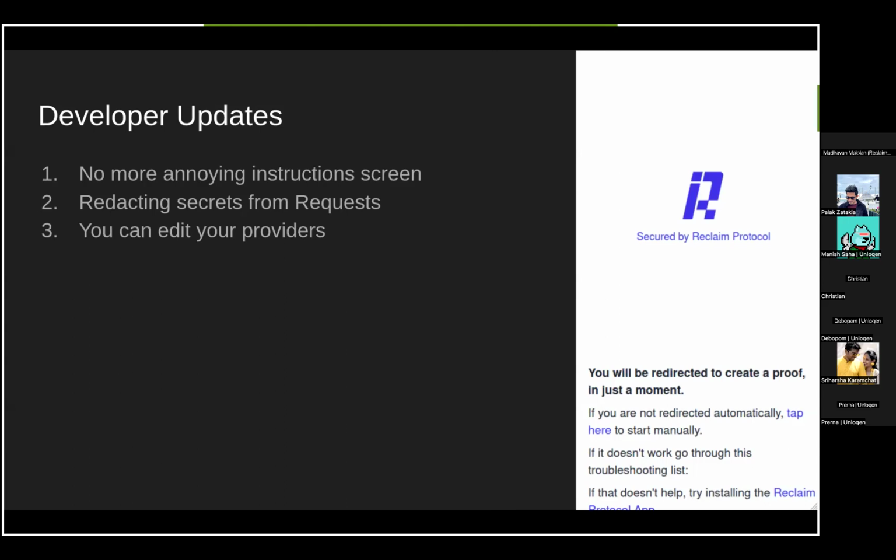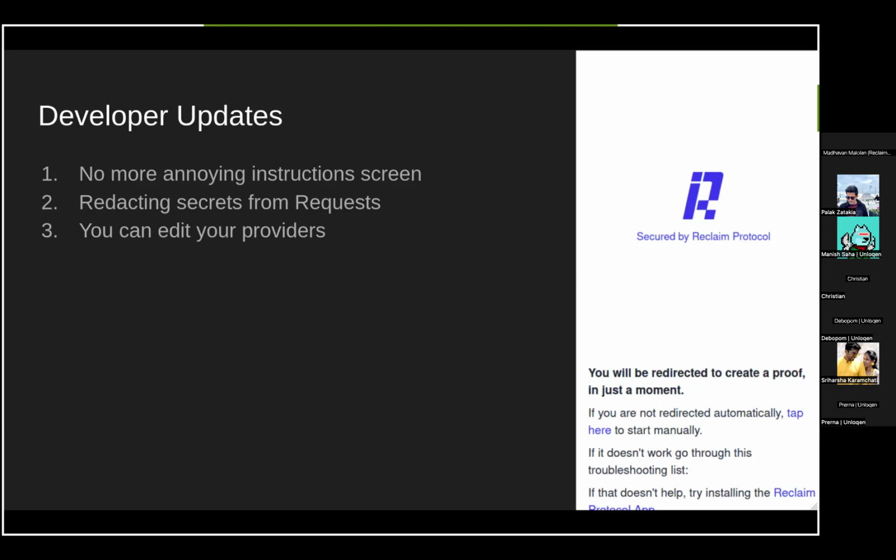The second most important thing is so far we've been able to support only redaction of data on the responses. What that means is, let's say there is some sensitive information on the HTML page of, let's say, a bank account, right? So let's say your address, your phone number, your name, and you want all of that to be hidden, or you don't want that to be a part of the ZK proof, you could redact all of that. However, you could not redact information from the request, right?